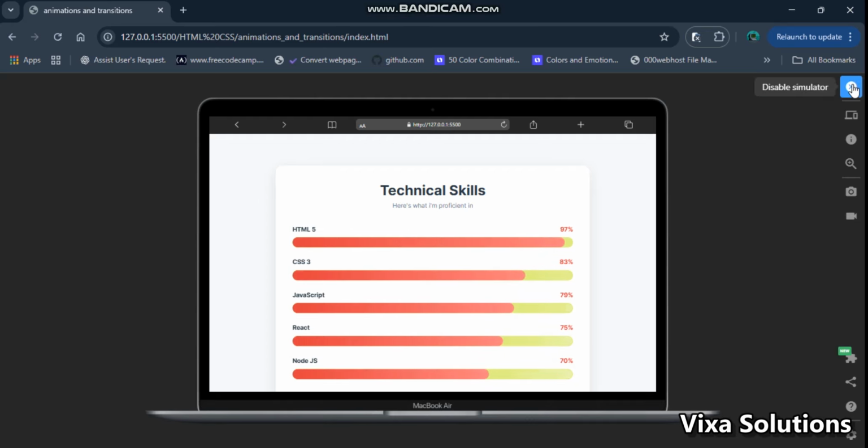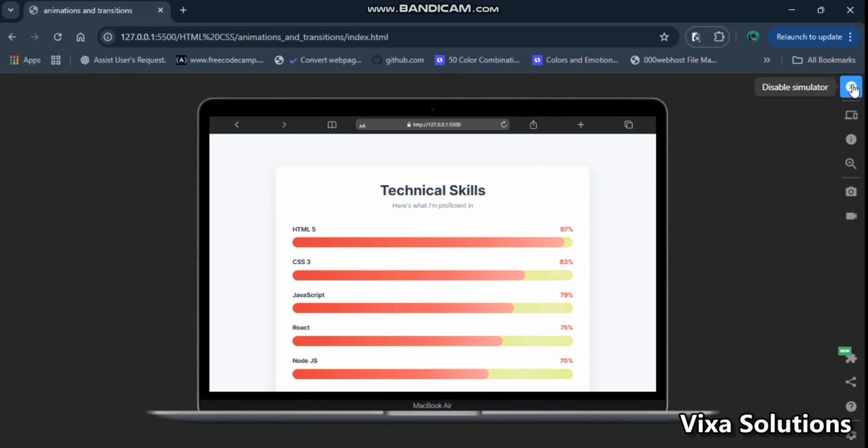We have covered CSS transitions and animations, and we have built a beautiful skills section, right? Now let's recap what we covered. We covered transitions for smooth changes for hover effects, right?